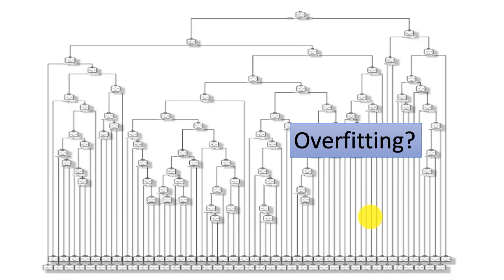When you have a large data set, you'll have all kinds of crazy things in the data. Now, when you start building a tree that is very big, what will start happening beyond a certain point is that you will start creating rules for anomalous things that exist in the data set, in addition to the representative things. So that's not a good thing. You want to create rules only for things which are representative of reality, not for crazy, unusual things that just happen to be in the training data. When you start doing that, that is what we call overfitting.